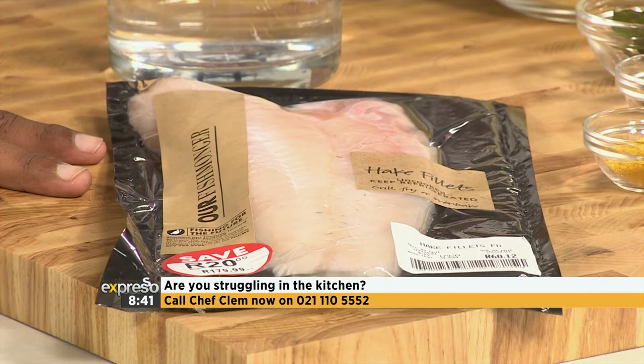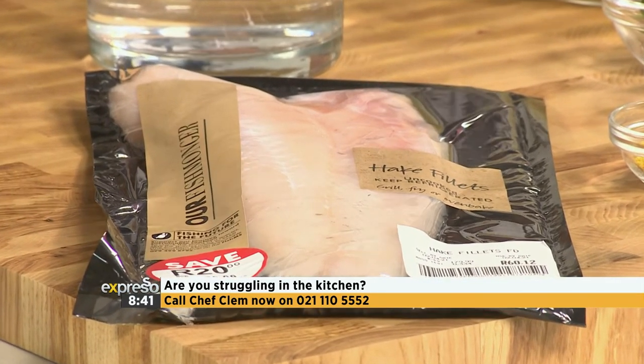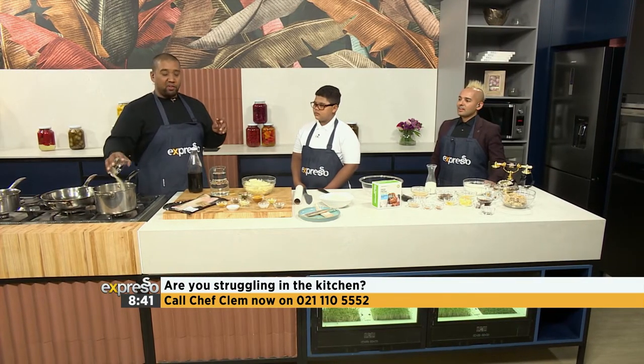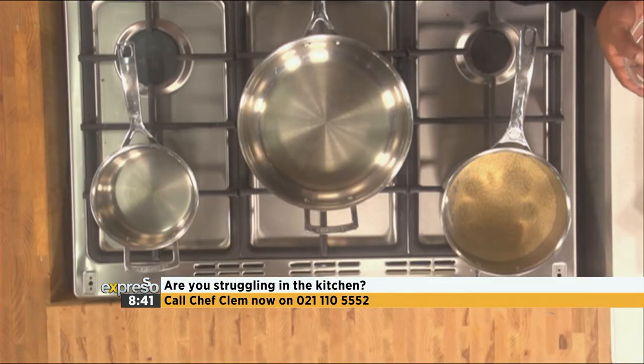Let's talk about pickled fish. Essentially this came out of necessity when fish needed to be preserved. We know vinegar preserves things, but we can add flavor to that vinegar and make it so much more - and that's where pickled fish came from. It starts with the fish - it can be mussels, prawns, whatever seafood you want, even meat. But the essence of it is that pickling liquid. The pickle is a perfect balance between sweet and tangy - essentially a curried sweet and sour sauce.